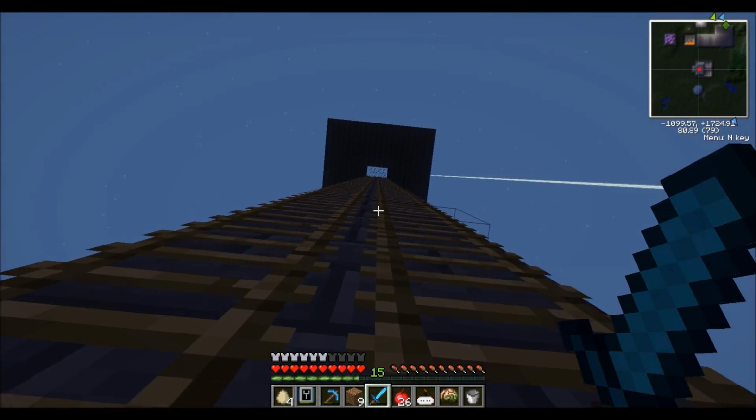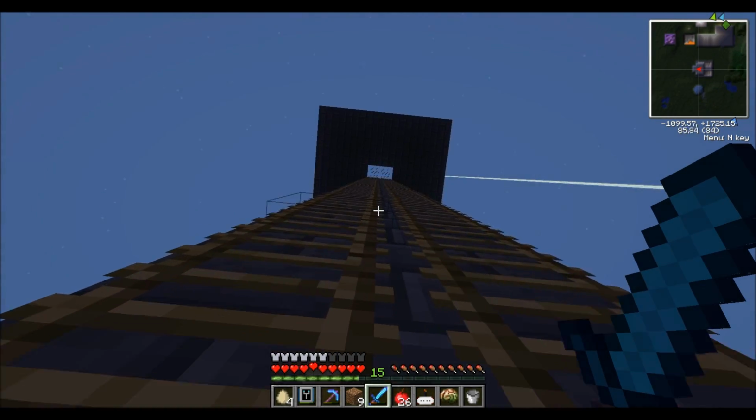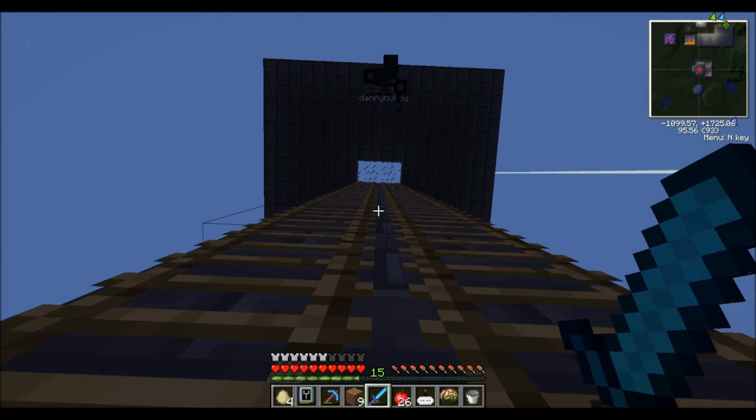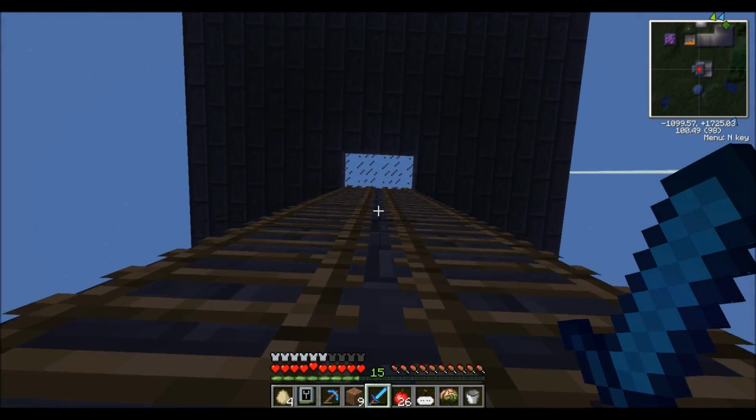Alright then. So, we've ironed out a few little issues with the code, which explain why it was doing what it was doing. So, we're going to demo the 2x2 again.